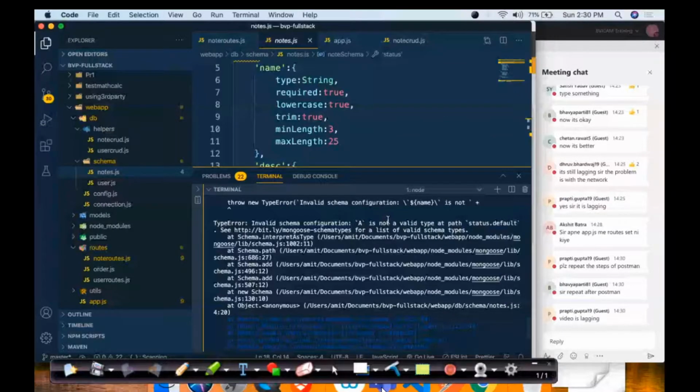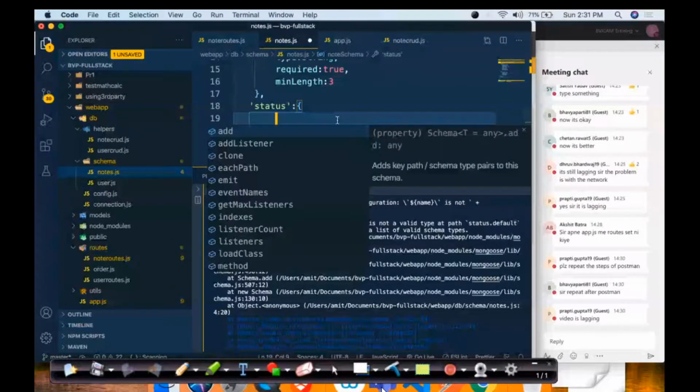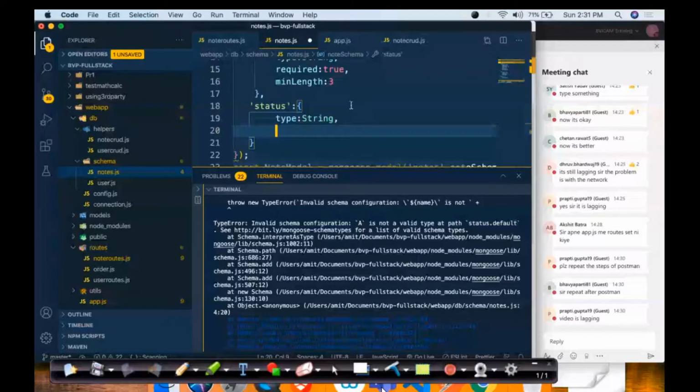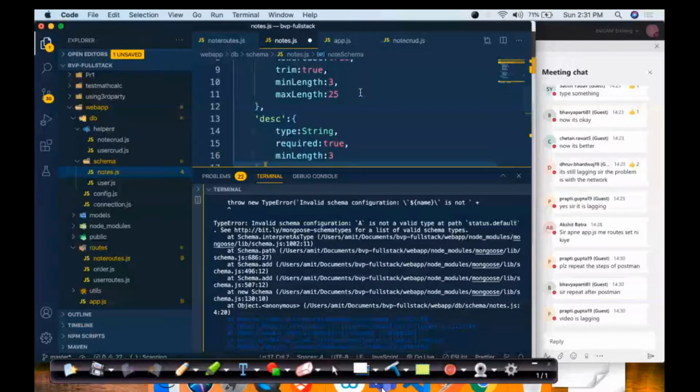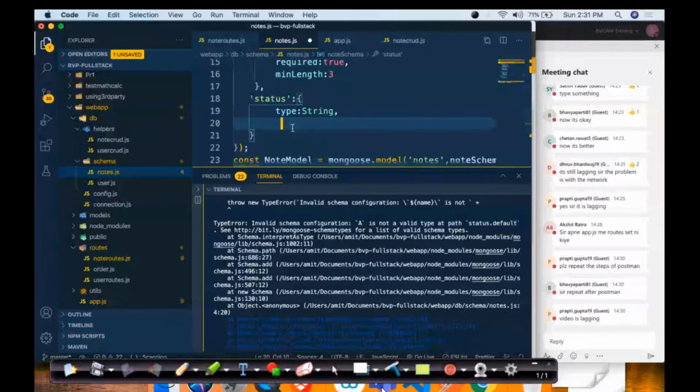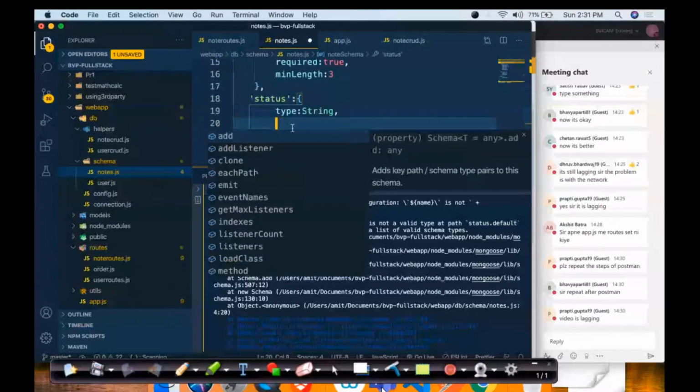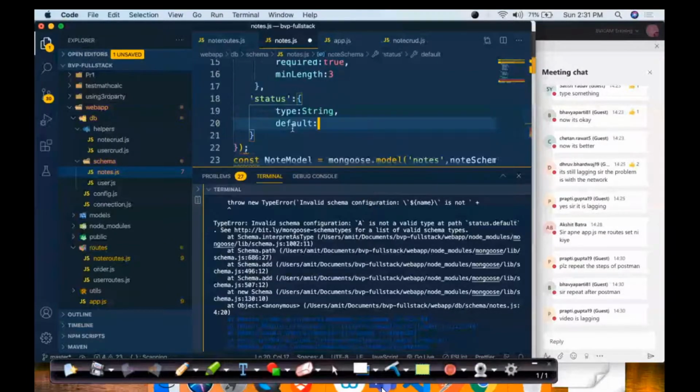Okay. Why is it saying this in status? I will say type would be string, right? And I think it is having something called default, and that's why I used a default value A.